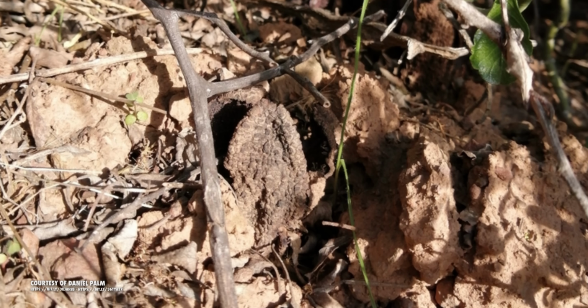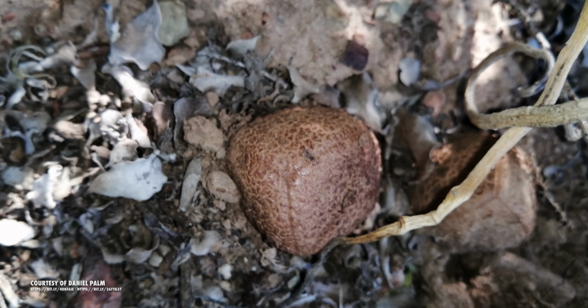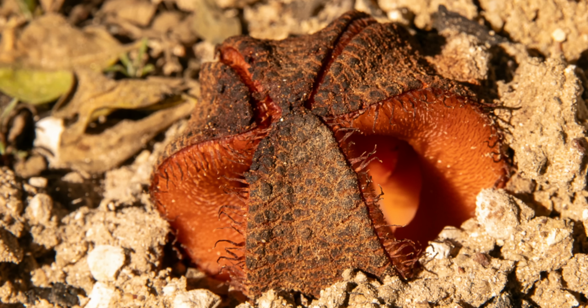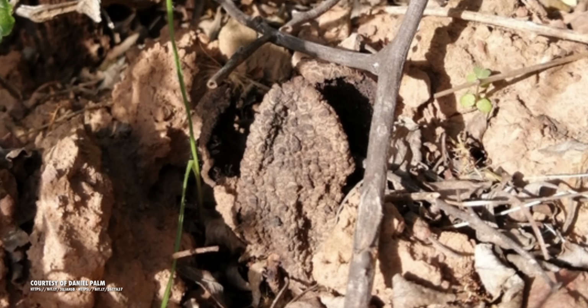The fact that they spend most of their lives hidden underground makes them extremely hard to study. We don't know much either about germination or seedling development. The fact that they've proven almost impossible to cultivate in a lab environment makes it even harder to learn more about these plants. Despite being elusive, they aren't endangered and are fairly common, lurking just under the soil of their native habitat. While people claim that Hydnora is the strangest plant in the world, like so many other things branded weird, the lack of research into these plants proves that they're probably just wildly misunderstood. Once we're able to learn more about them, they may just be dubbed the world's most extraordinary plant.